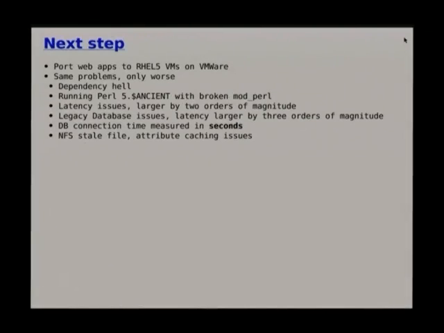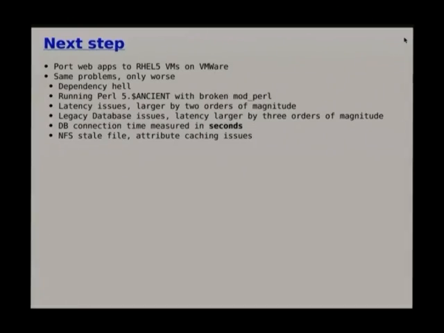So we moved on to VMs of RHEL 5 on VMware because that's where the university was going. We very specifically wanted to virtualise lots of things, and it made a lot of sense to us because, hey, we could spin up more VMs, manage load and all that sort of stuff. However, moving from RHEL 4 to RHEL 5 put us in a dependency hell that we really never expected. We went from 500 CPAN modules to well over 1,000 CPAN modules on RHEL 5 that we actually had to maintain ourselves, and then 1,500 or so RPMs that we had to hand build, and it was a huge amount of work.